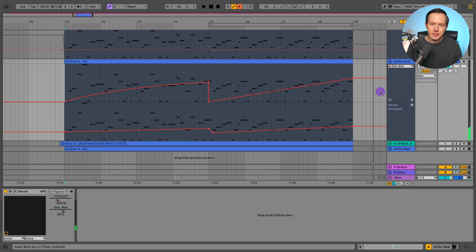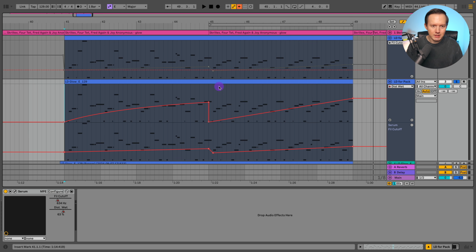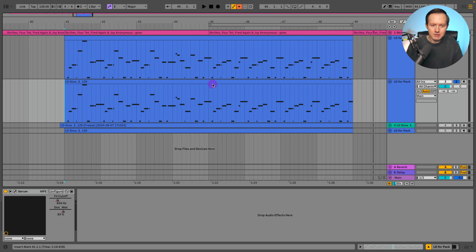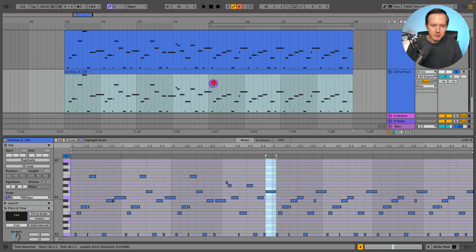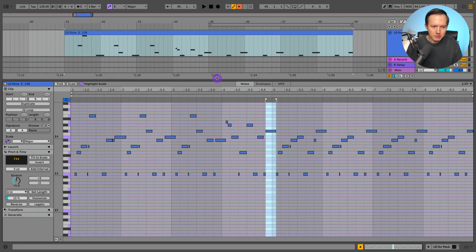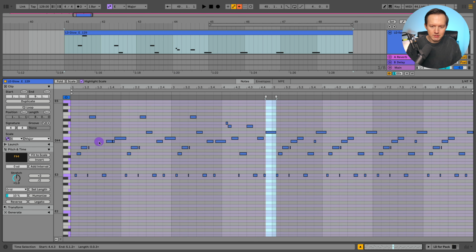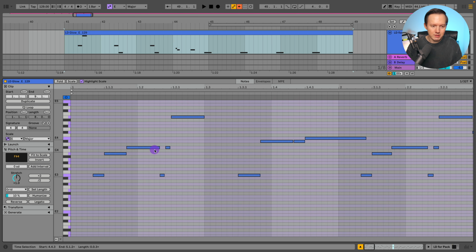And the melody changes throughout the track. Like there's different notes in the melody. I just tried to come up with a few different sections of the melody by going through the track, and the notes happen really fast. So let me just show you the notes here. And the way that I figured out the notes is I just slowed down the track and then played the track along with the MIDI. And that helped me figure out the notes a lot easier than listening to the track at the normal BPM.